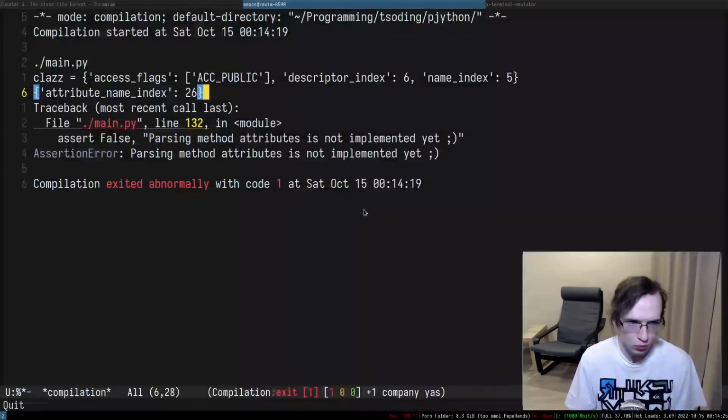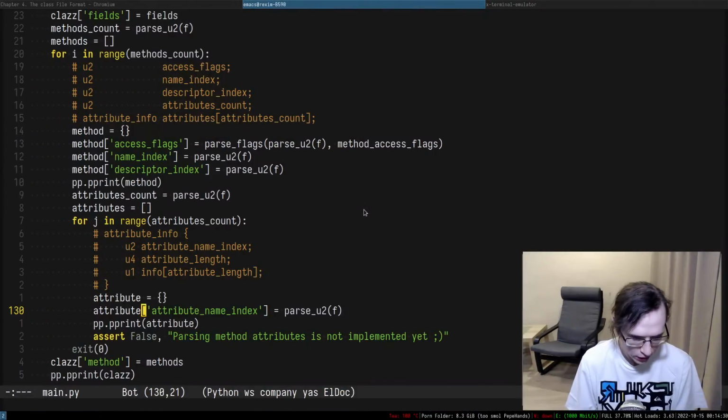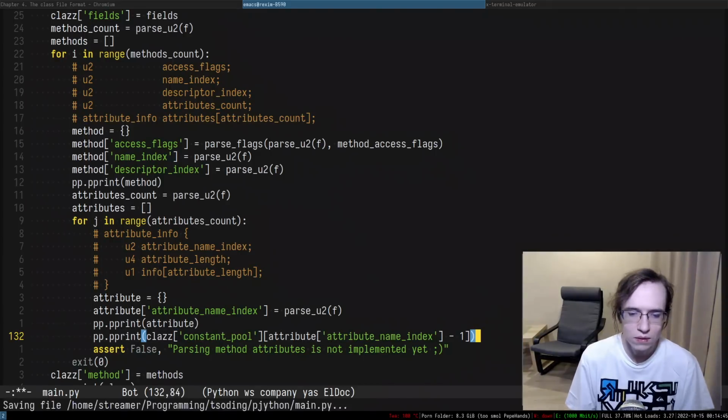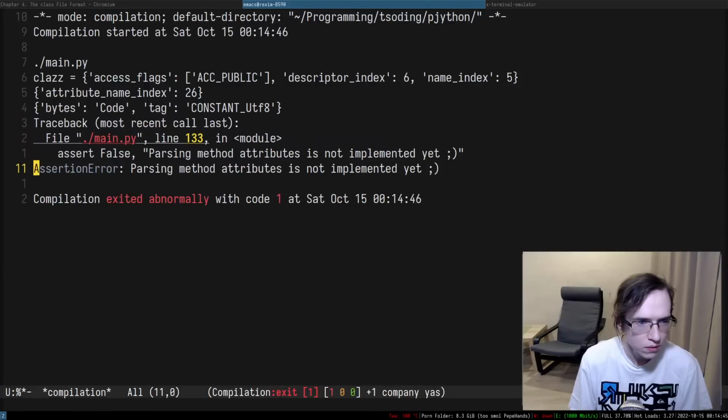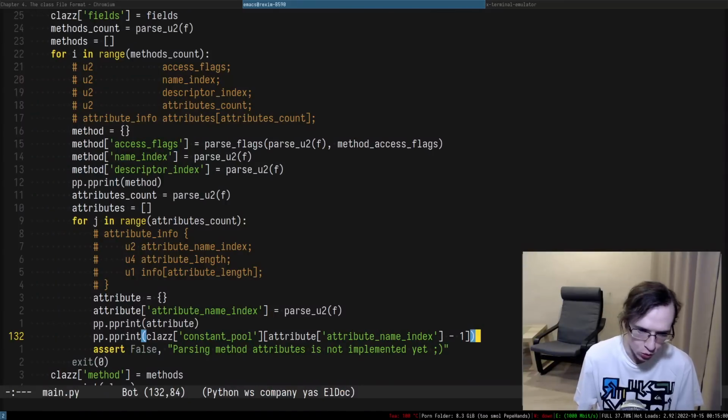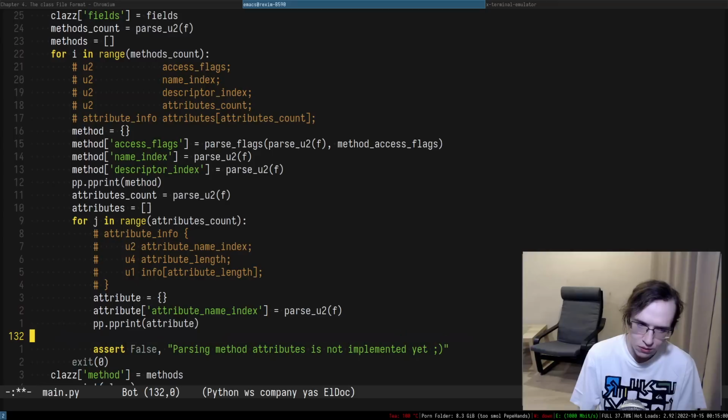Right, so we know it's the attribute index, which means that we can take this entire thing, class constant pool, index minus 1: code. So are we getting to the actual code of this thing? That's very interesting, isn't it?